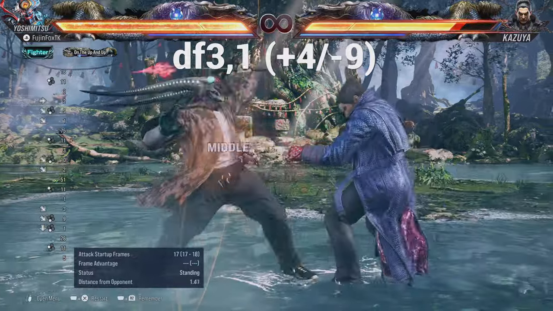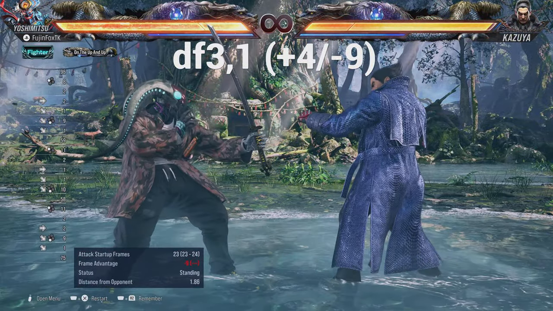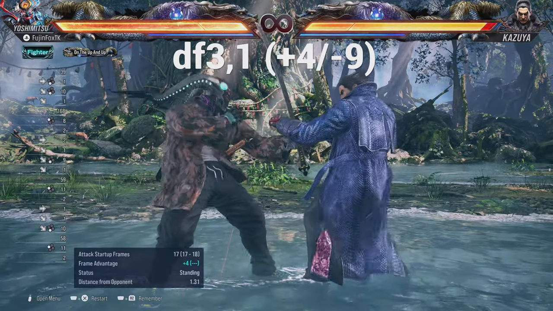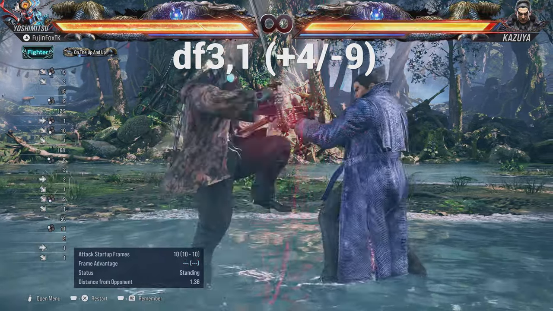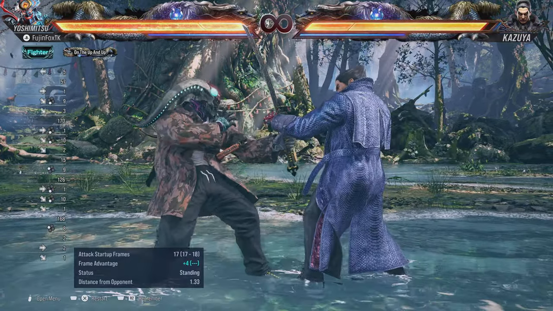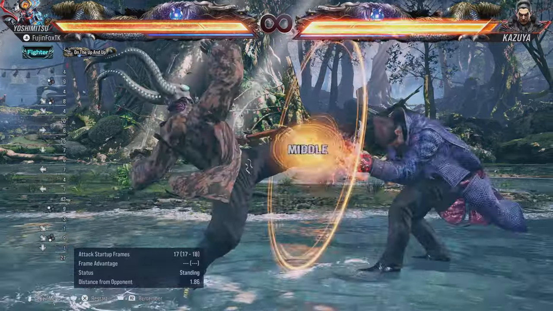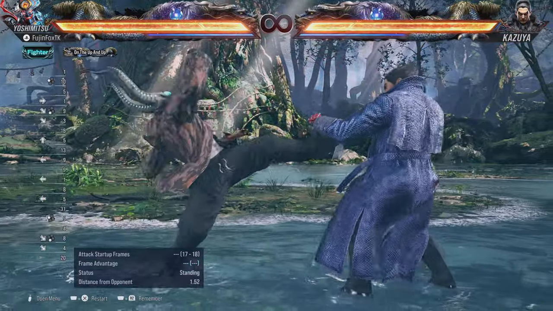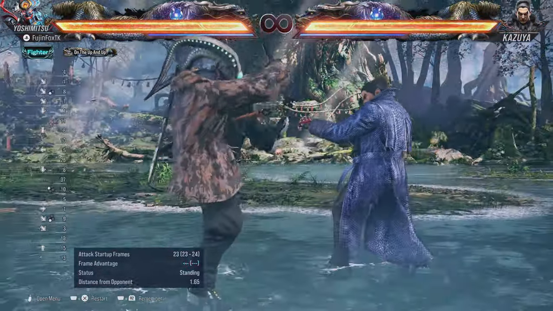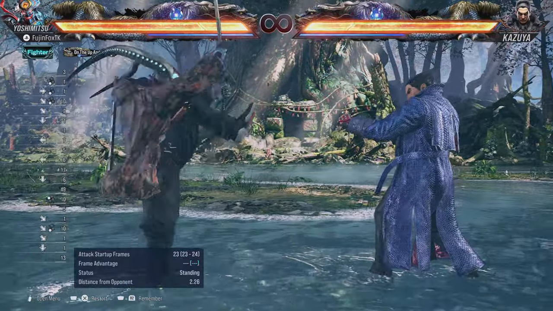Down forward 3-1. I absolutely love this string. You can choose to do the first hit just by itself, which is very safe on block at minus 4, plus 4 on hit. It has incredible range. I wouldn't call it a whiff punisher necessarily, but it can keep people from stepping in.